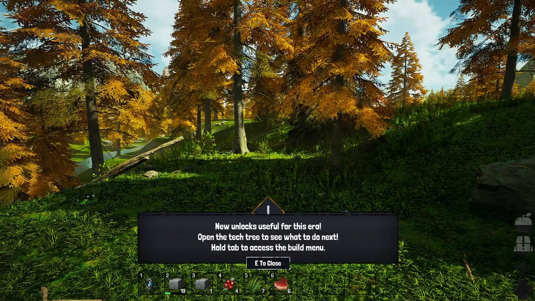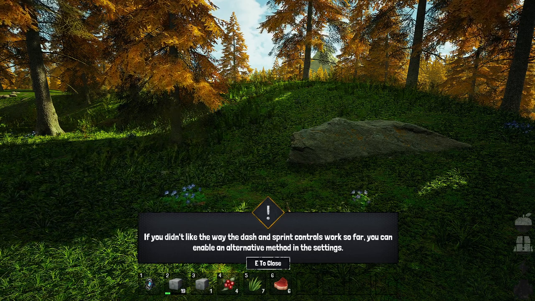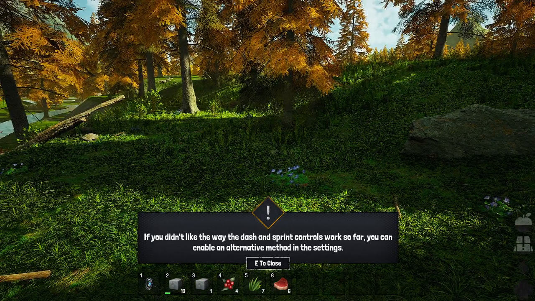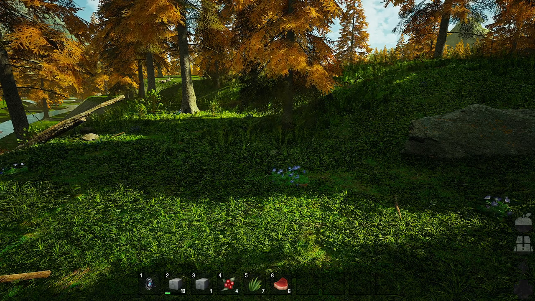New unlocks for this area. Open the tech tree to see what you do next. Okay. If you didn't like the way the dash and sprint controls work so far, you can enable alternative method in the settings. Okay. Evidently, the game can hear me. Technology mistress temple completed. All right.